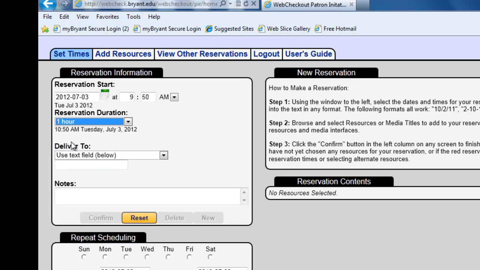I'm going to purposely leave the deliver to location blank so I can show you something later. And then under notes, anything you can put in this notes as to what the meeting is relating to, where you want the equipment positioned in the room. Basically anything you can put in here will help us understand where we need to put it and what you're using it for. It's going to make configuring items a lot easier. So for this purpose, I'm just going to put this is a demo.